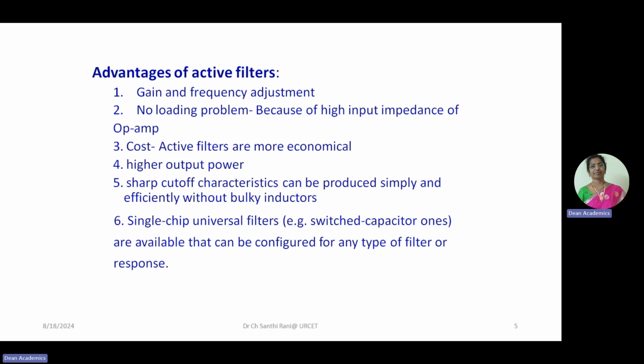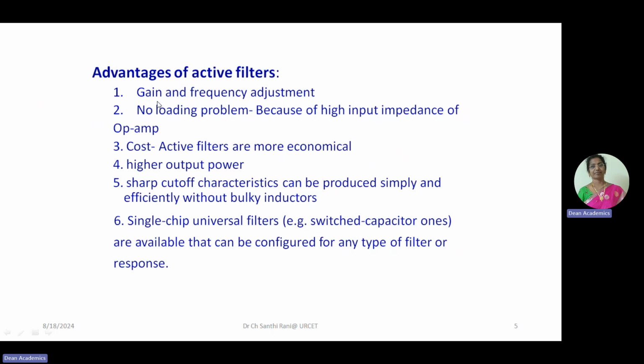Now, the clear-cut advantages of active filters: gain and frequency adjustment. We can have good control over gain and also frequency. When an op amp is connected in closed loop configuration, we can have good control over the gain of the op amp.